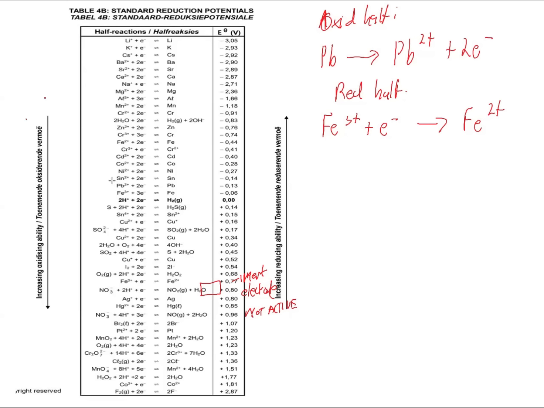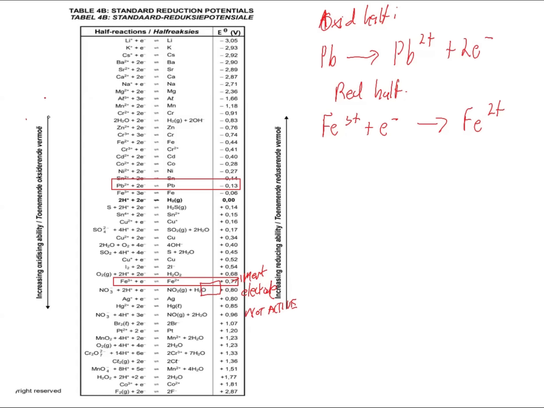So we have the reaction for Pb2 plus. Because it is oxidation, it must start from this side and go that side, from the right to the left. And then we also have the other one at 0.77, exactly the same. So that's the one, and you are supposed to write it exactly like that.